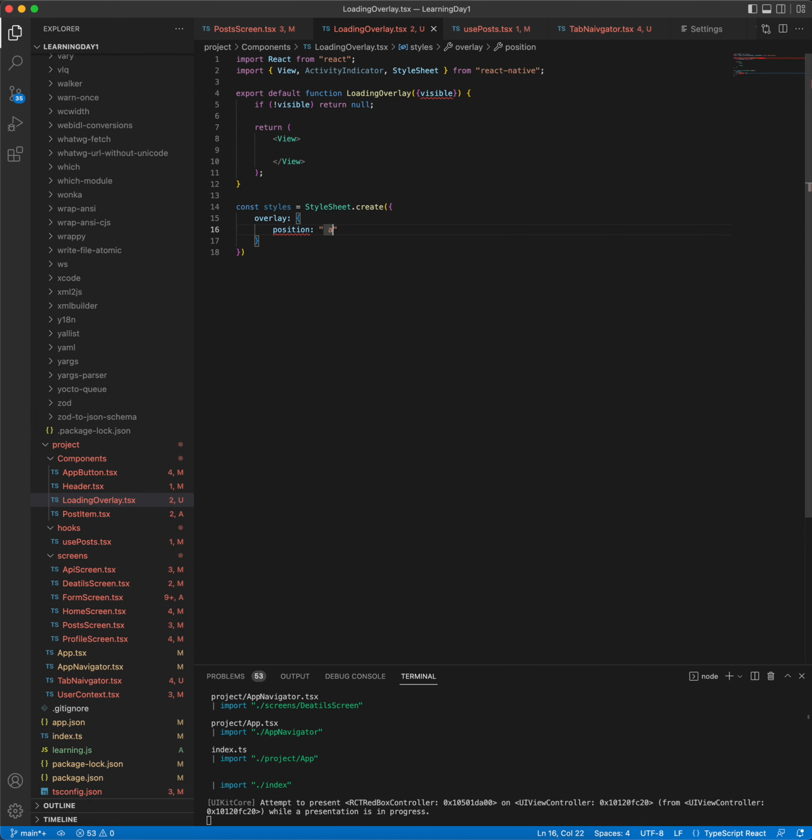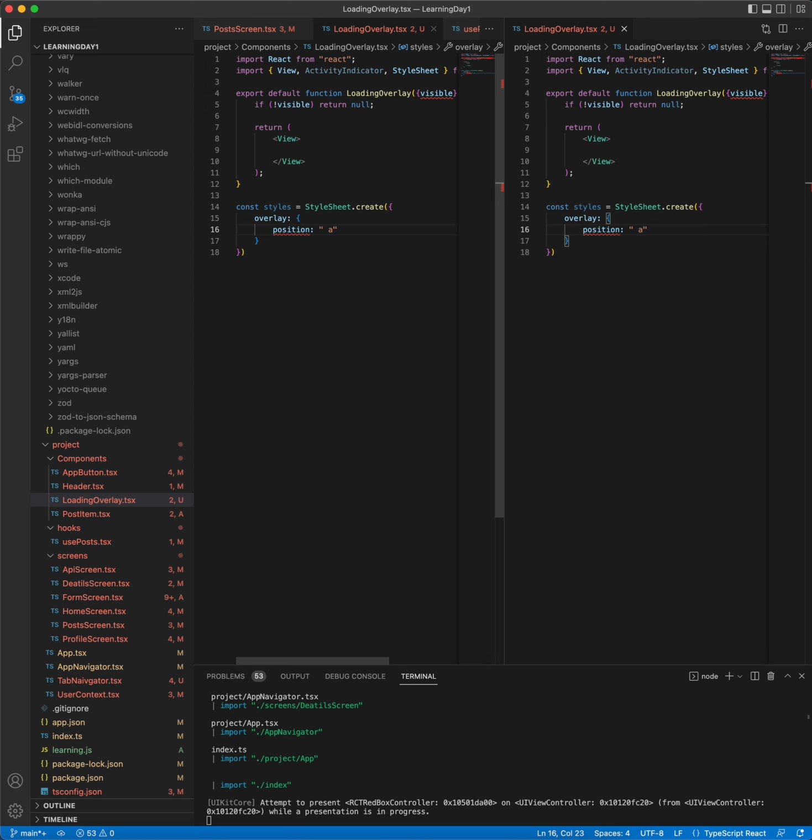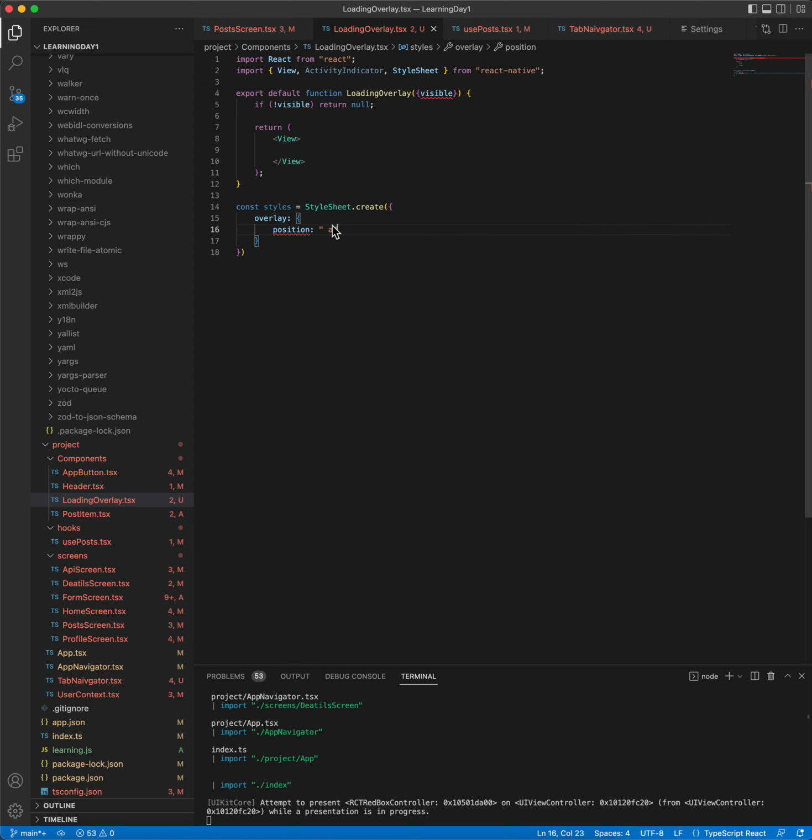Position absolute, top 0, left 0, right 0, bottom 0, and background color would be RGBA.